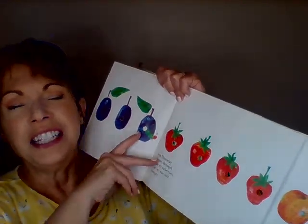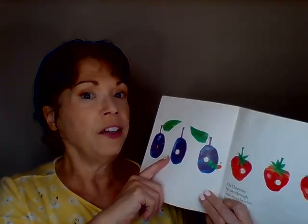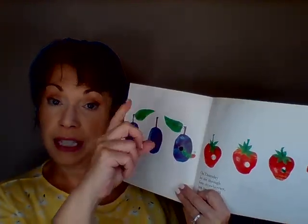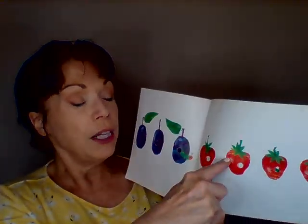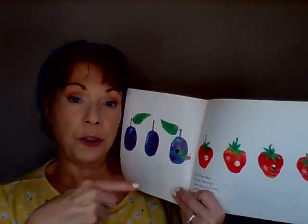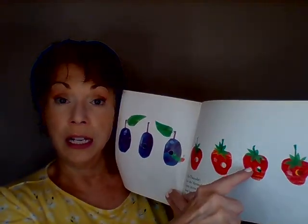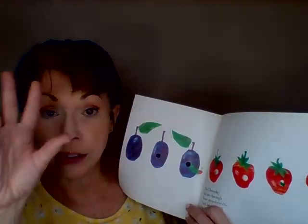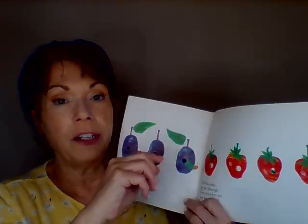4. These seem like simple, easy, obvious things to us, Mom and Dad, but to a 3, 4, or 5-year-old, these are very abstract concepts. So hold your child's finger, tell them to get their counting finger ready, and as they touch each food, help them say the numbers in order. Then, when they get really good at one-to-one, then you start asking the big question: how many altogether? How many in that set of strawberries?